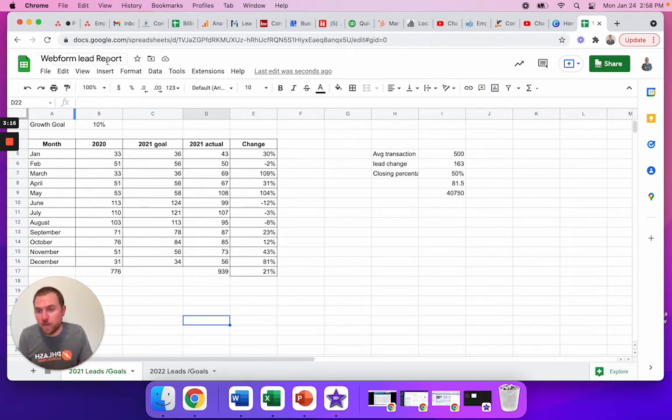Now, these are just the web form leads. These are not all your leads. Calls from your website, for example, are a lead, but they're not tracked on your web forms. Calls from your Google My Business, your Yelp, your Facebook, all of that may not be tracked in here because it's calls coming in. So I'm not saying this is the end all be all. But what I am saying is that if their goal is to drive traffic to your website, and if the goal is to get leads from your website, then there should be an ability to track how many web forms come through and how many calls come from your website. There's no exact science to this, but what I found is that by doing this exercise, you're able to see the performance of what you're actually paying for.